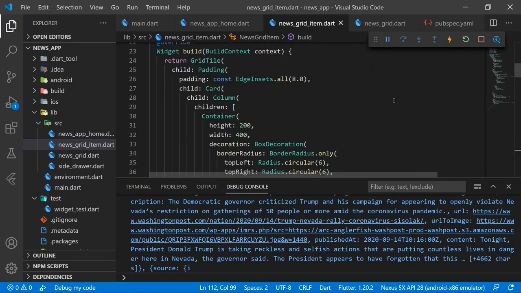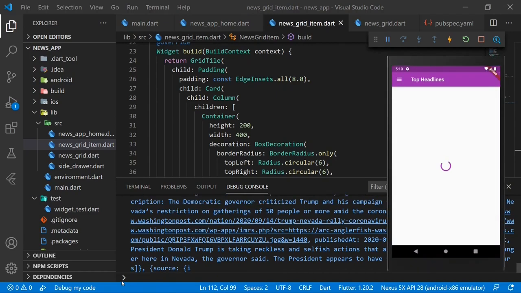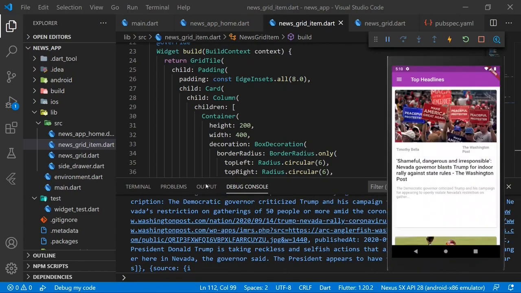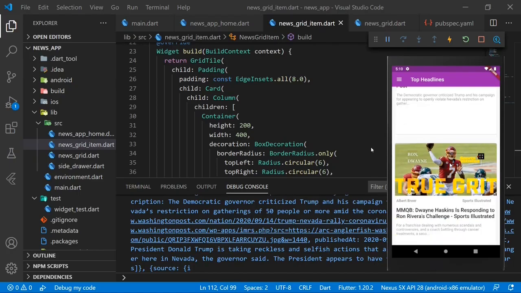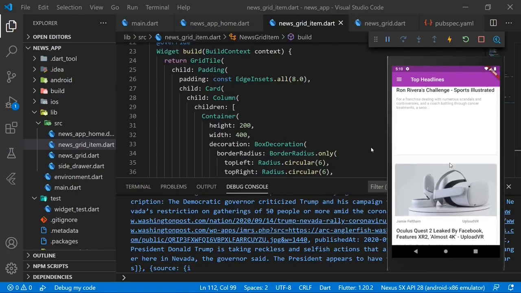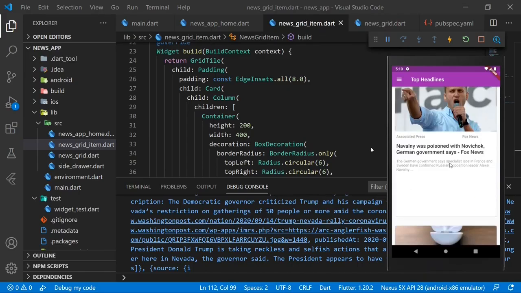So let's save this and pull up the emulator. It's loading. Okay, so I think this spacing and all seems decent to me, and also the size. As you can see, when there is more content than the given number of characters, we have the dot dot dot there. So okay, it seems decent. Maybe we can reduce the size of the card a little bit.